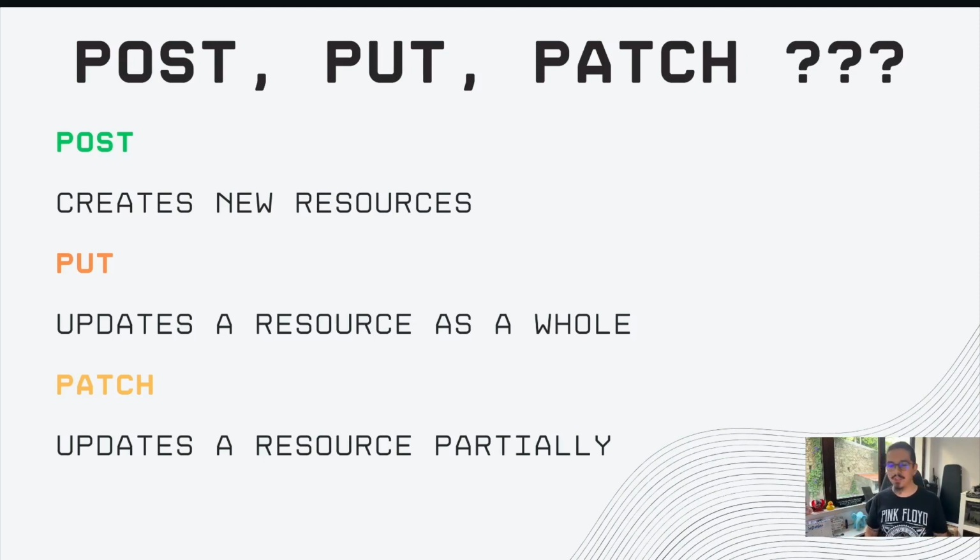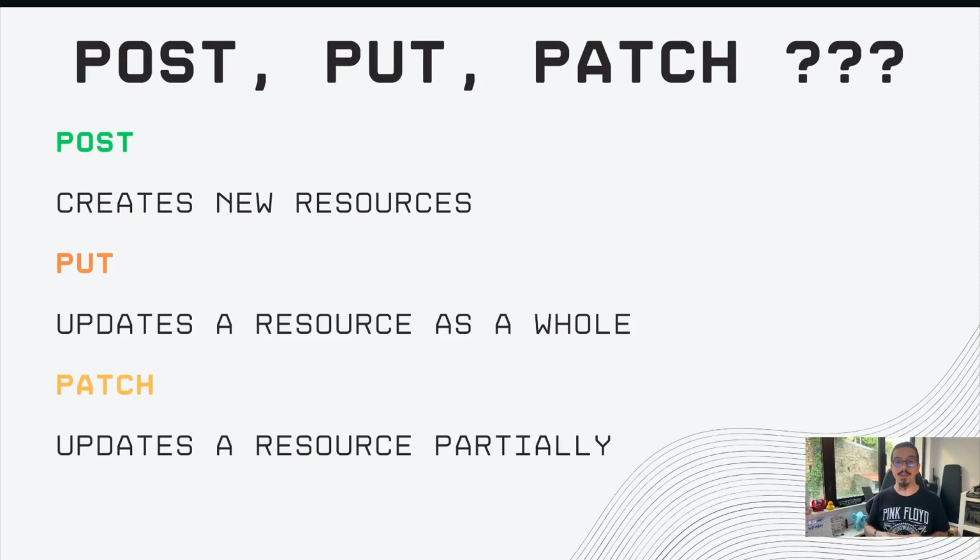But let's say that in your blog platform, you have the list of the posts of that user, and it also has the status of that post, if they are published or not. And let's say that you have a publish button for the unpublished posts, meaning that the user doesn't have to go inside and edit the post to publish it. You can just hit the publish button and it's published. So what would that be? It will be a patch endpoint.